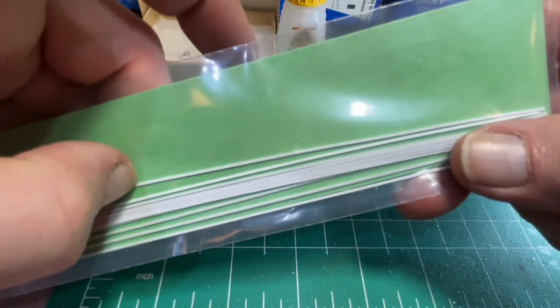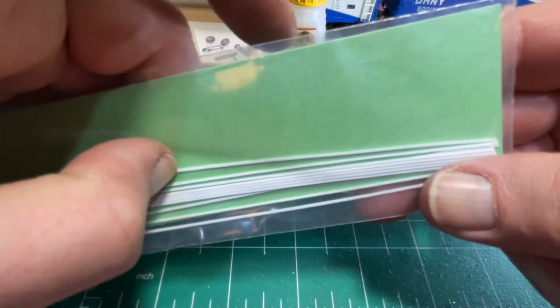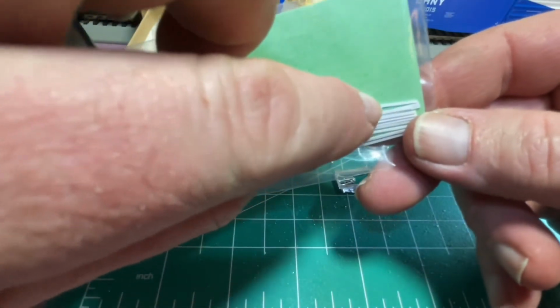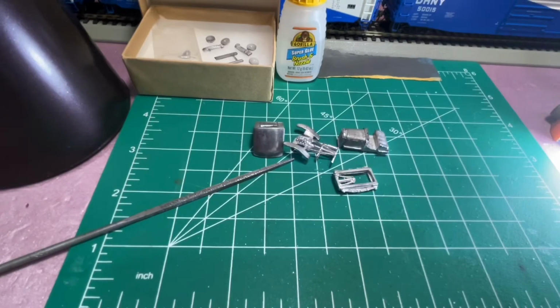And then I picked up some very small styrene pieces. So I'm going to make a plastic tread. And I'll use this for the lugs or the cleats on the tread. Just cut little teeny pieces off. So, parts are all coming together.